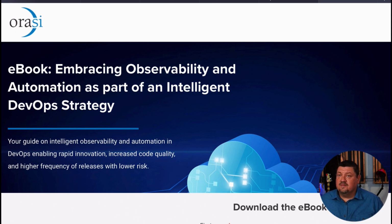Yeah. So this particular document, it's a very good read. It's a very quick read. It should not take you more than 5 or 6 minutes to read. It goes over at a high level what we discussed as it relates to quality gates and DevOps and using a CI/CD pipeline and automation. So it kind of bottles it up in a nice little package for you to be able to read and digest quickly. So it's a really good read.